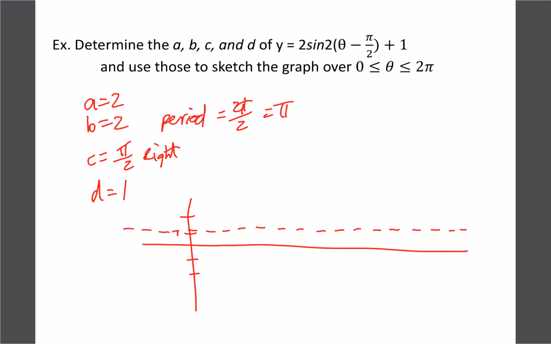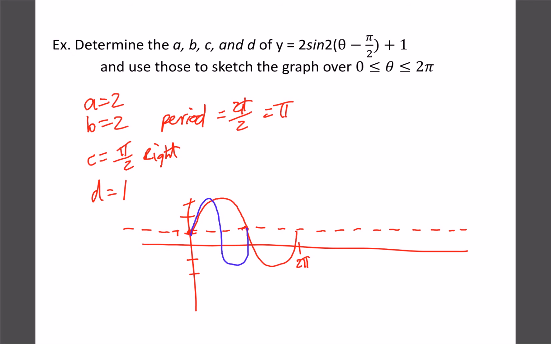We have an amplitude of 2, so that means our graph is going to, let's draw a regular graph. We'd start there, and we're going to go up 2, and then down 2, so something like that. And that would be a period of 2 pi. But we're actually shrinking this to pi, so let's look at that translation. So we'd have it go up and back down in half the distance.